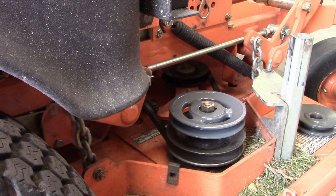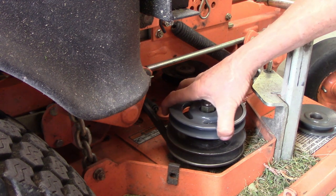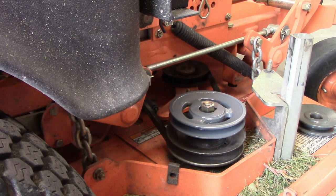Now the red Loctite, you're supposed to let set up for 24 hours before you're using it, but these set screws aren't going anywhere, and neither is this pulley because it's on there pretty tight. So let's put the trailer hitch on there and then we'll put this all back together.